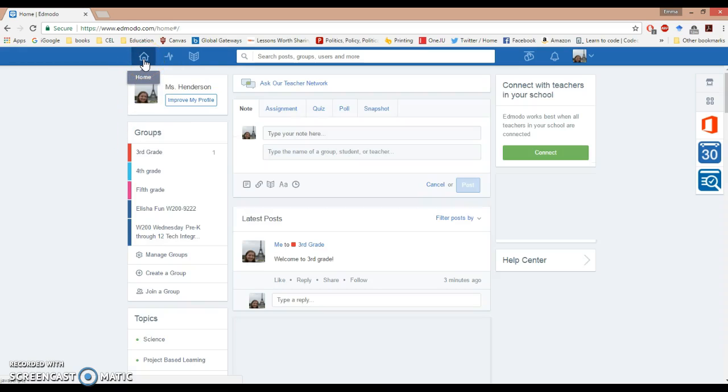Overall, I think Edmodo is a great tool to use. I really enjoy that it's not just a learning management system for your students, but that you can also connect with other communities and see how is this teacher teaching science? How are these people approaching project-based learning? I think it really does a great job of fostering that kind of community aspect among teachers and allows us to see what everyone else is doing.